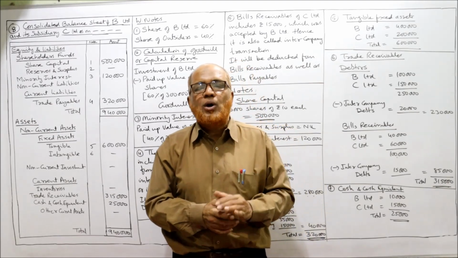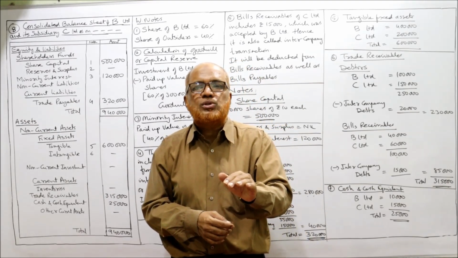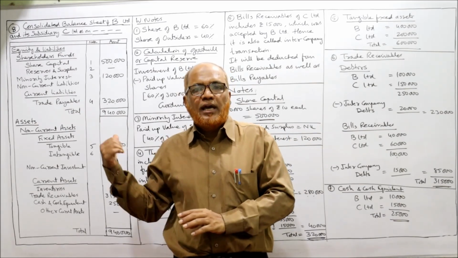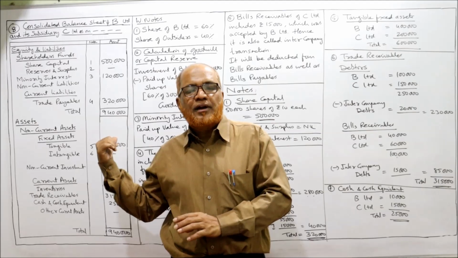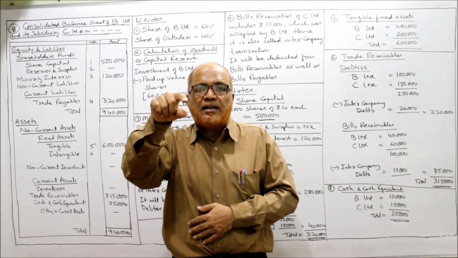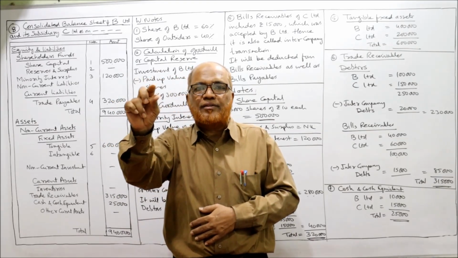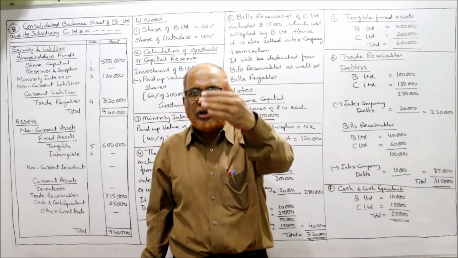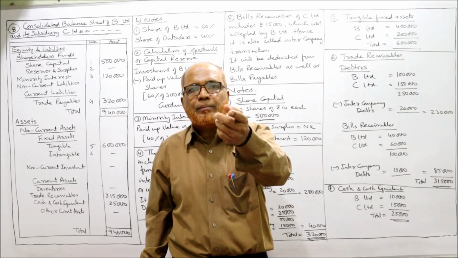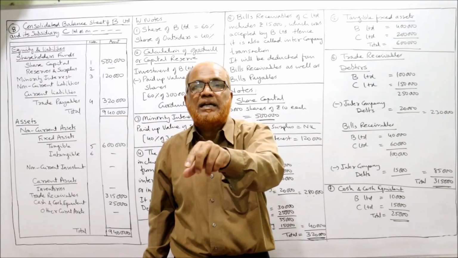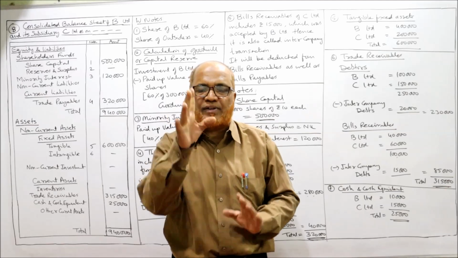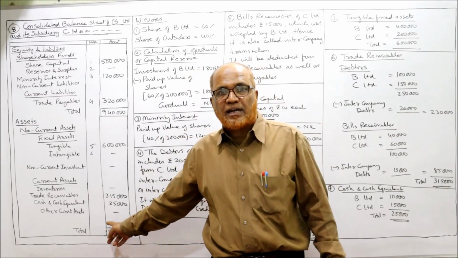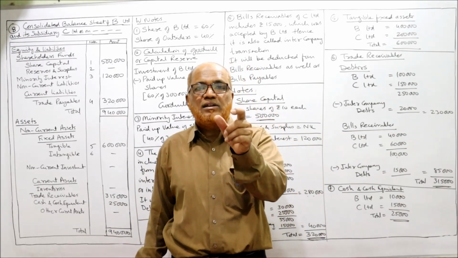So what we'll do is, we deduct 20,000 from the debtors and creditors. So in the consolidated balance sheet, in trade payables, we take creditors. Add up both the creditors of B Limited and C Limited. From that we deduct intercompany debt 20,000. First effect. Second effect, in trade receivable, on the asset side.